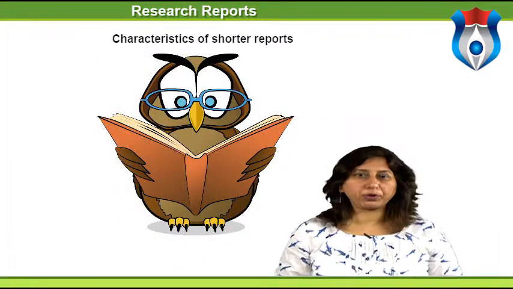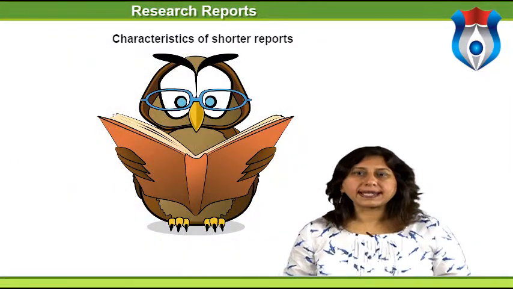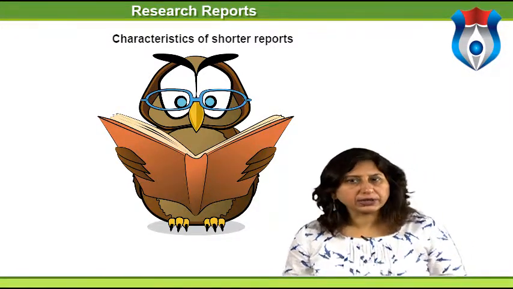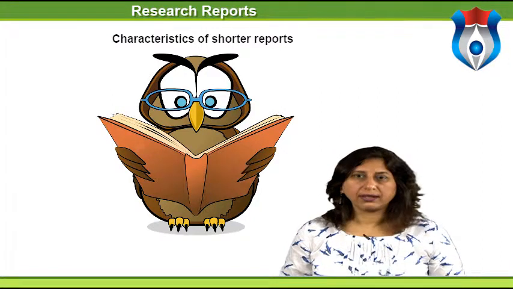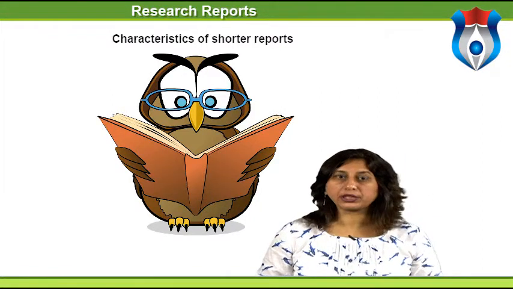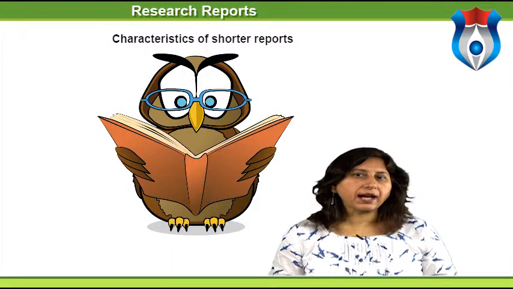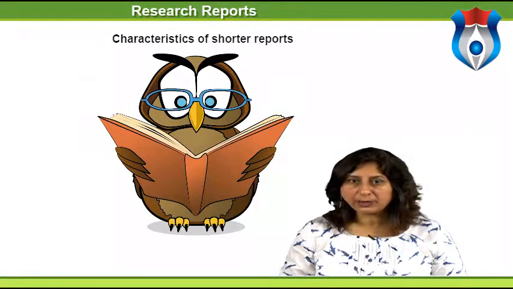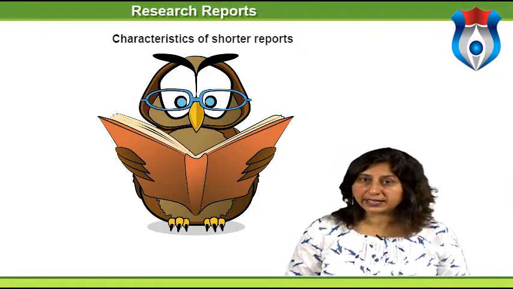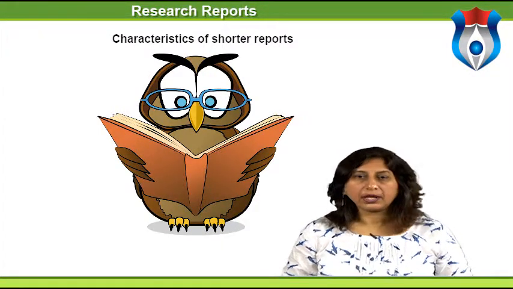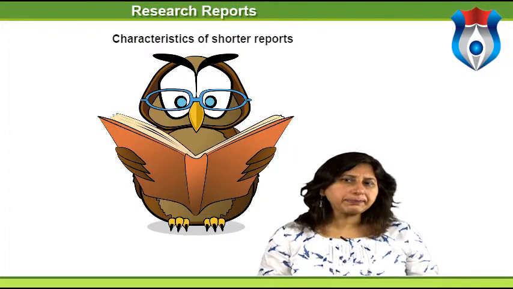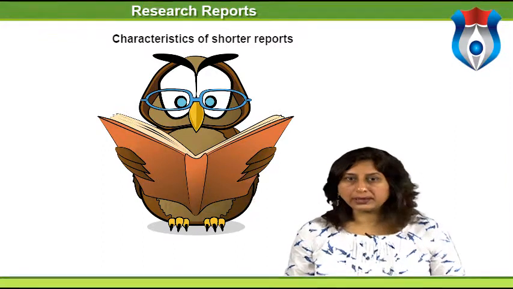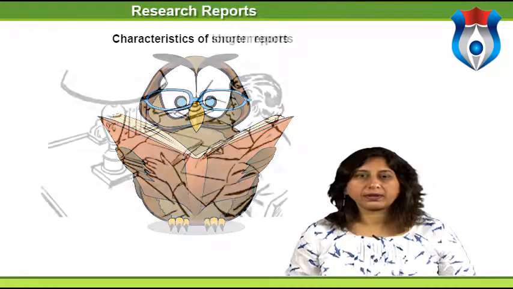Characteristics of shorter reports. A shorter report has little need for introductory material. They usually begin directly with conclusions and recommendations. Personal writing is common in the shorter reports. The reasons are that the shorter reports usually involve personal relationships, concern a personal investigation, or are routine. The short report consists of a title page and the report text. It is usually in the direct order, beginning with the conclusion.